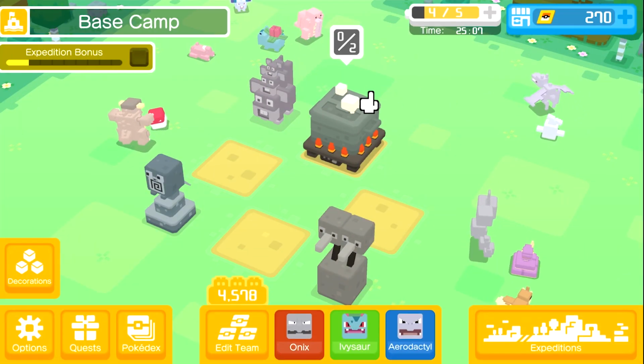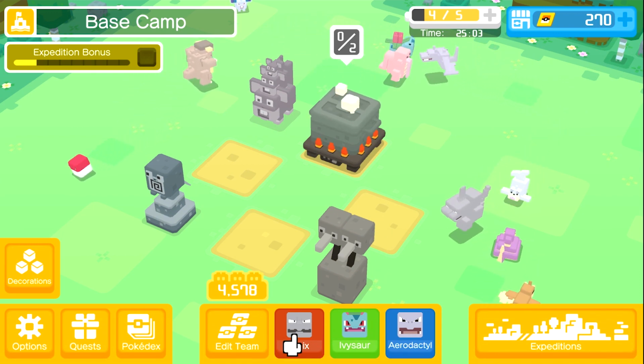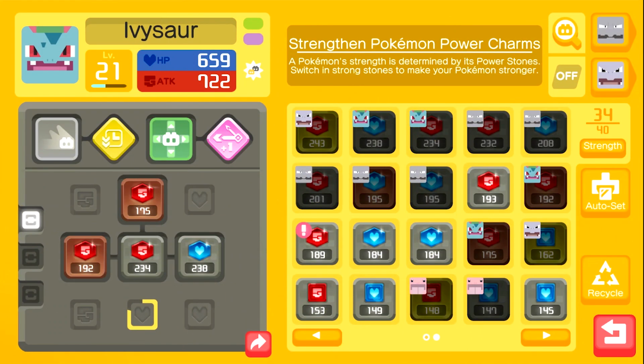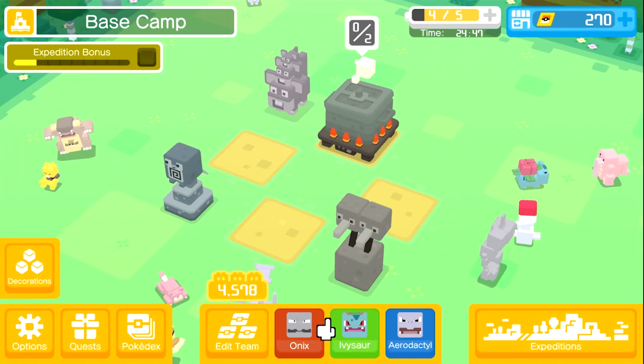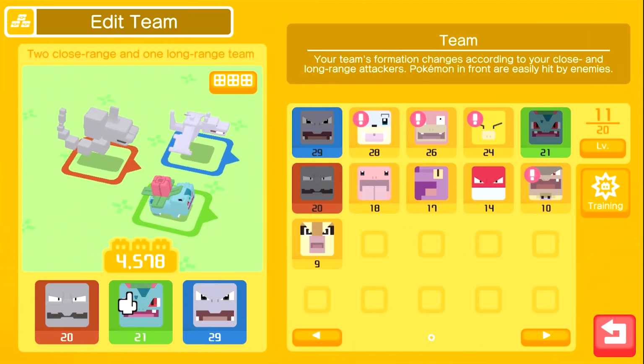And I have to wait two rounds. So I got to go do two missions really quick. But not before... Hold on. I do want to switch in Kangaskhan, and then hold on, what? Oh, I clicked the wrong thing. Sorry guys. Edit team. Okay, so we're gonna switch in Kangaskhan. We're gonna give him a chance to level up and see how he fares.